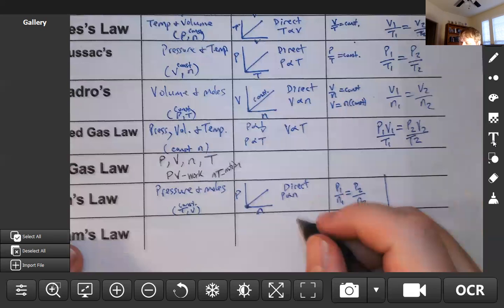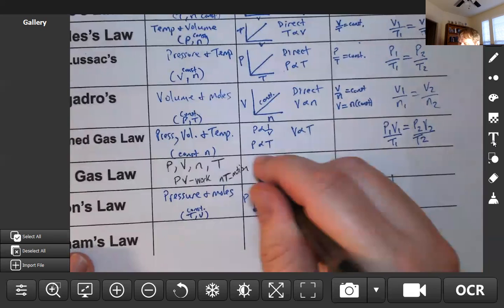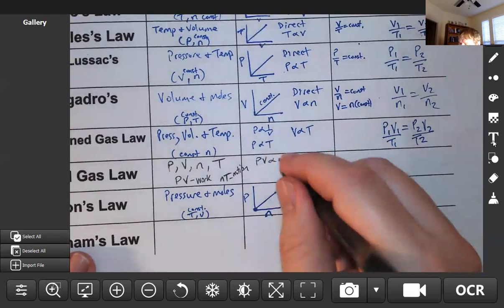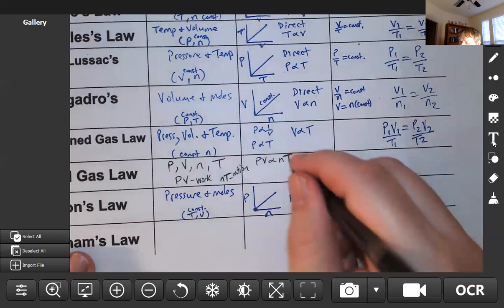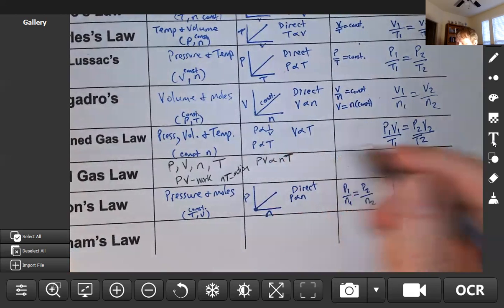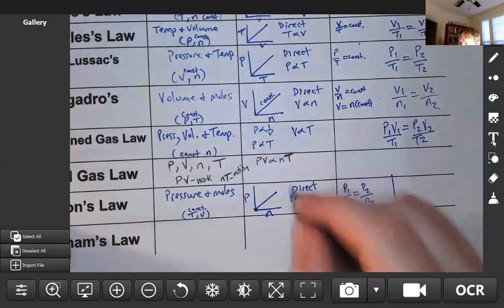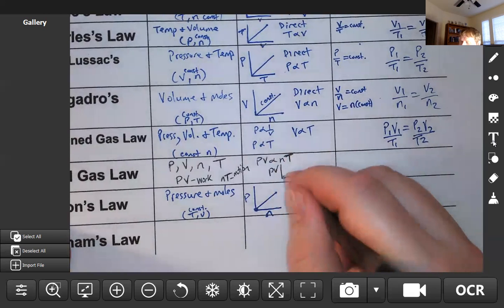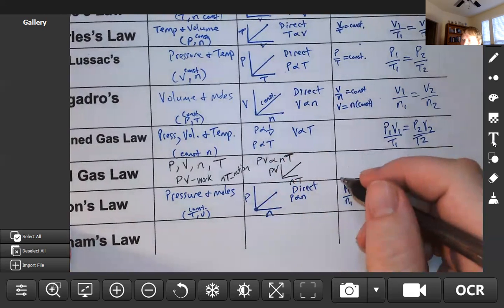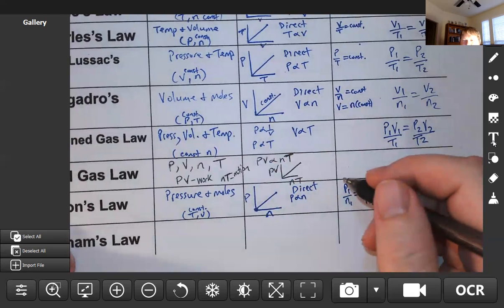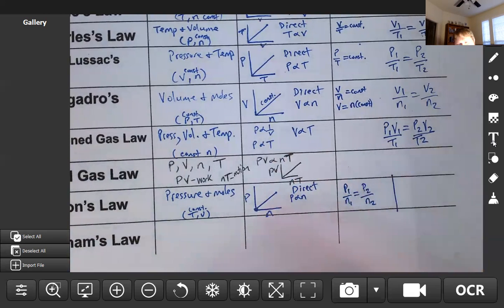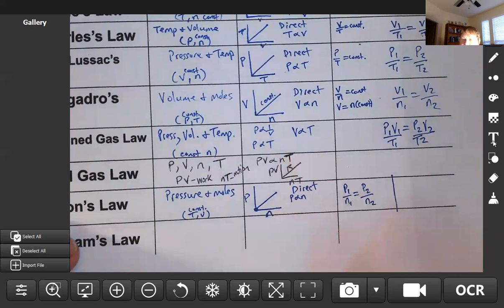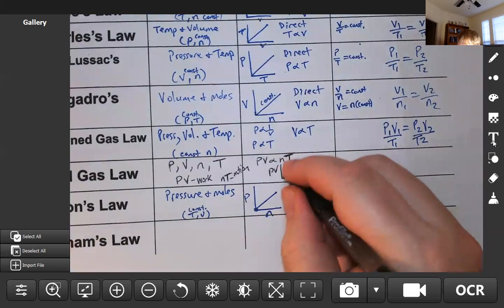As we look at the relationship, what we're really saying is that this PV term, this work energy term, is proportional to this NT term, which has to do with the motions of the bodies here. And if we graph that, we get PV and NT directly proportional. So another y equals mx. Our y and x variables this time are kind of combos, but the slope here is something very important. That is an R. It's a terrible R, but it is an R.